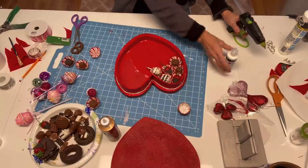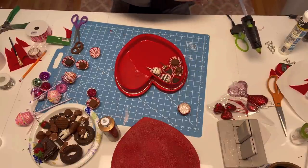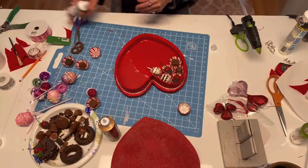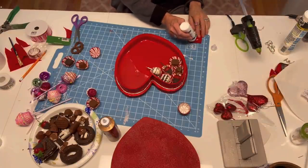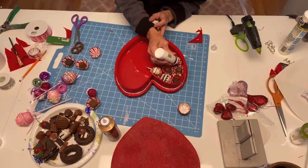That's the piece of candy. I'm gonna add some slick on the top of that. I'm just gonna follow the squiggly lines from the mold with my slick paint. I just want to make sure it's coming out okay. My hand's never not shaky. Oh, I already messed it up.